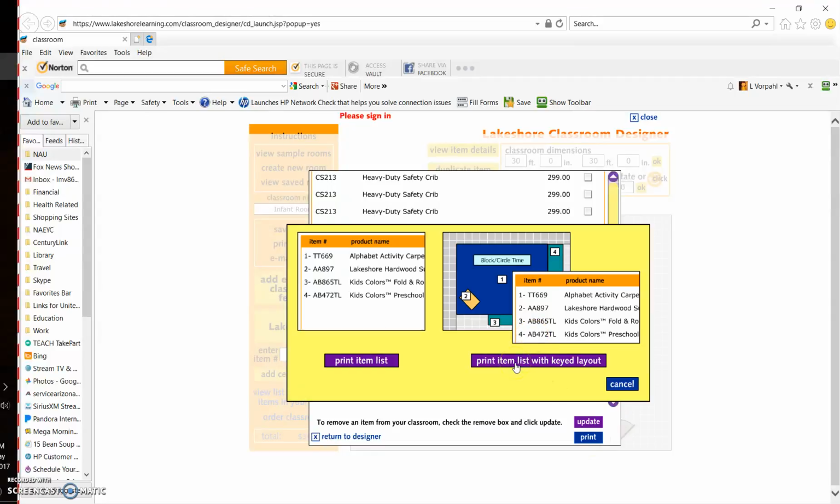You're going to print item list with keyed layout. This will allow you to print both the room and the products that you've chosen without having to log in or create an account for this. This way, these are the pieces you're going to turn into me for your grade. So that's the last step, will be to print the item list with keyed layout.